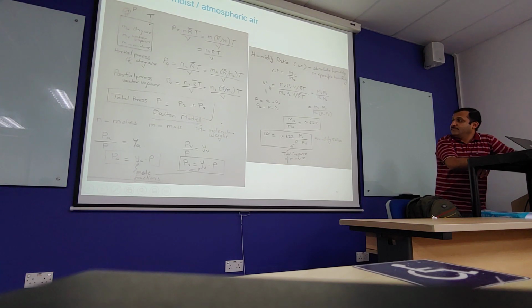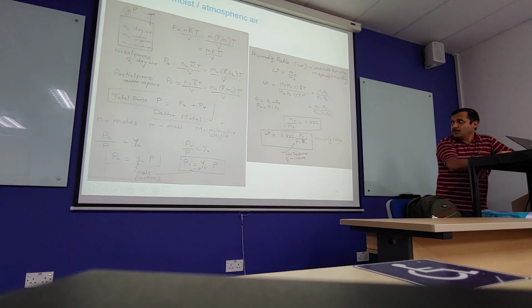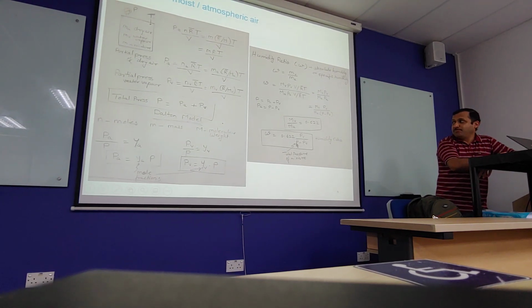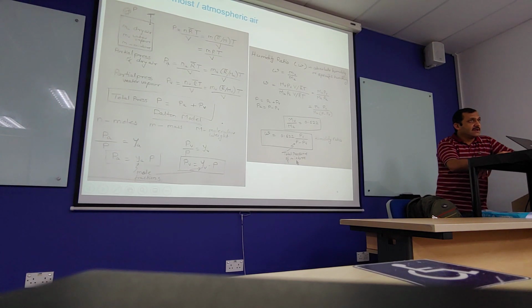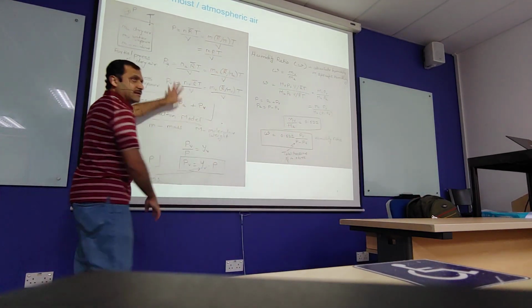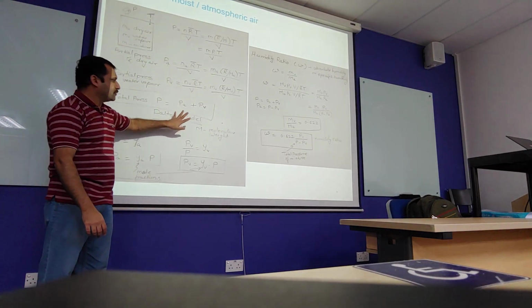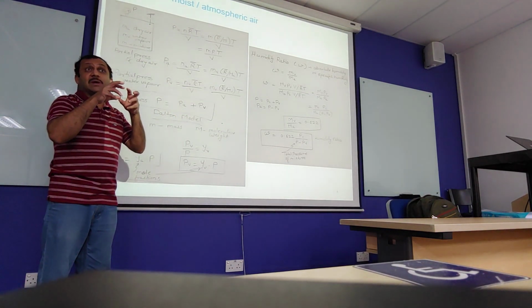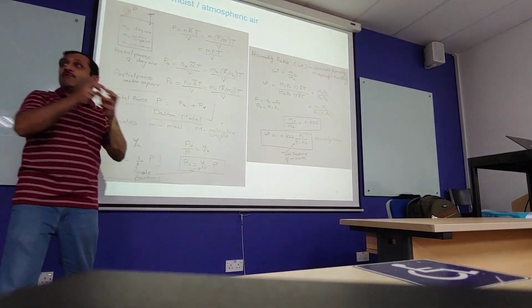And then we also came up with this equation for humidity ratio in terms of partial pressures and total pressure. So PV is the partial pressure of water vapor, and P is the total pressure. Now, you don't worry about all the other things for now. I'm trying to simplify the whole thing just to help you use these for applications.